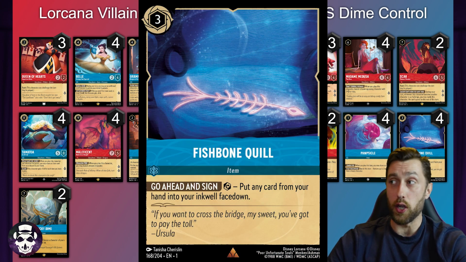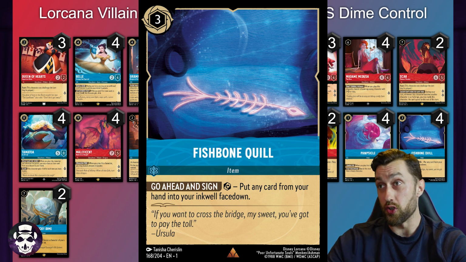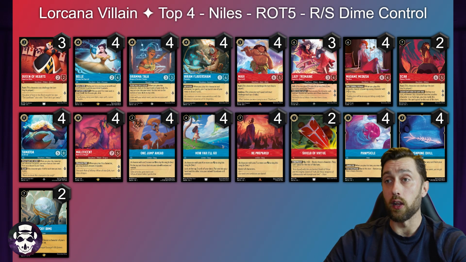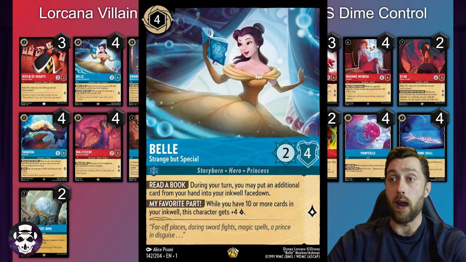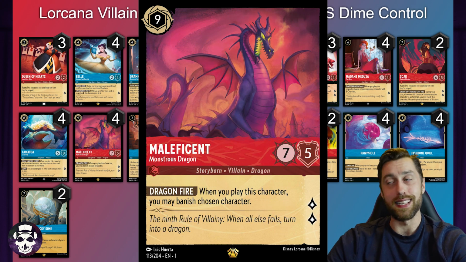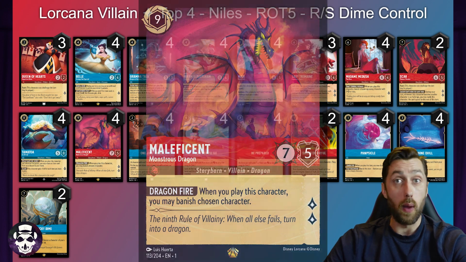If you're running any sort of item removal against this deck, look to remove this Fishbone Quill as soon as you can. But then towards the late game, they're going to look to use Belle and Tamatoa to quest high and get big bumps off Lucky Dime. They're going to have access to 4 counts of Maleficent Monstrous Dragons, the high counter ladies. This is a deck that I feel is going to do really, really well, so be wary of it.